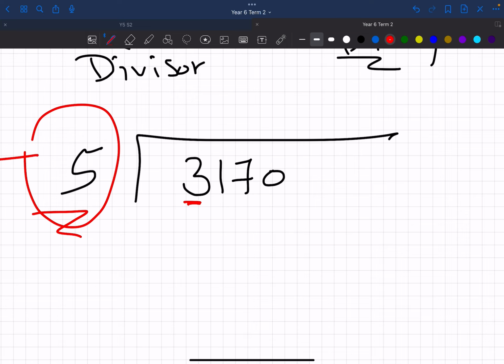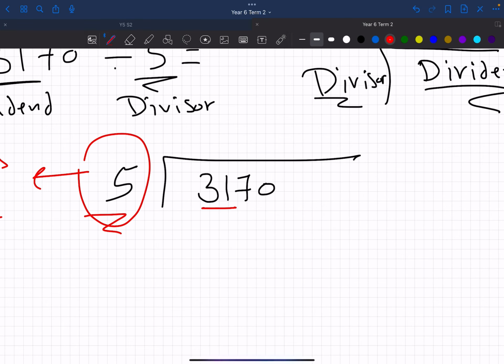I don't. So now what are you gonna do? You will take both of these digits. 31. Do I have it? No, I don't. But I do have a near number to it. If I multiply the 5 by 6, it will give me 30. That's the nearest thing. Now I subtract. Remember, boys and girls, we subtract, not add. Now 1 and 0.